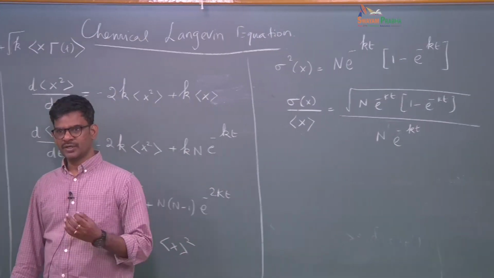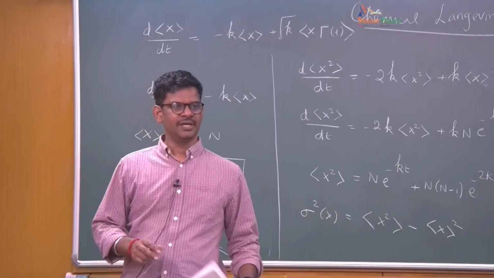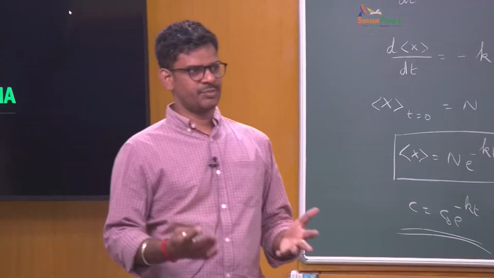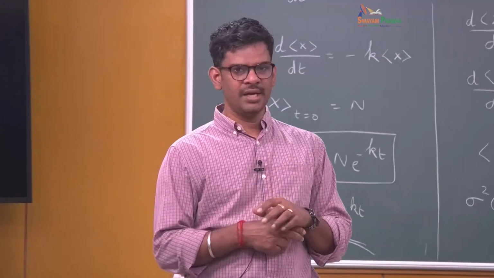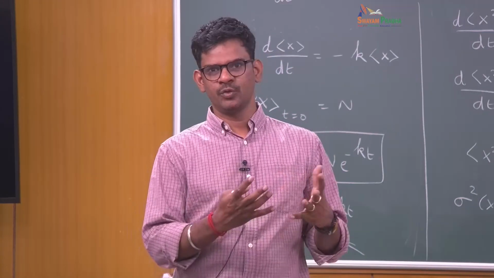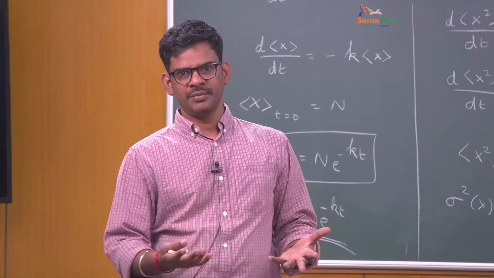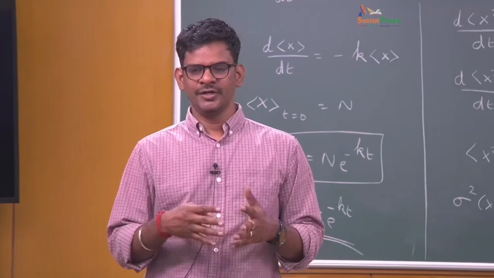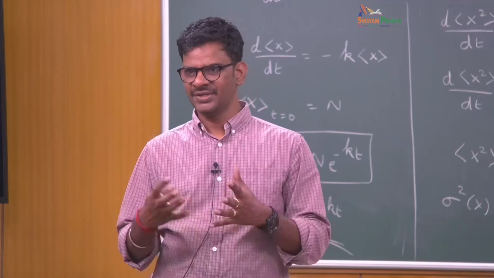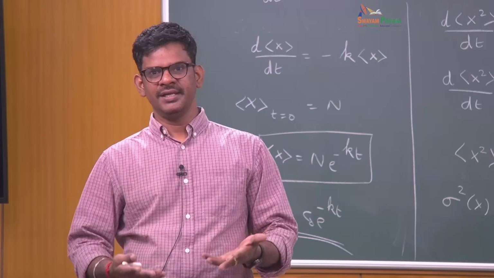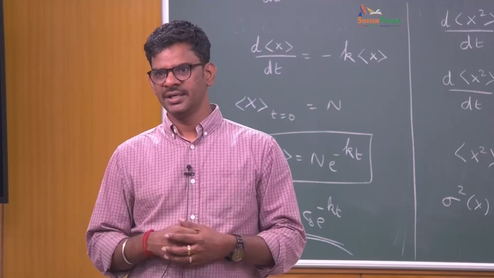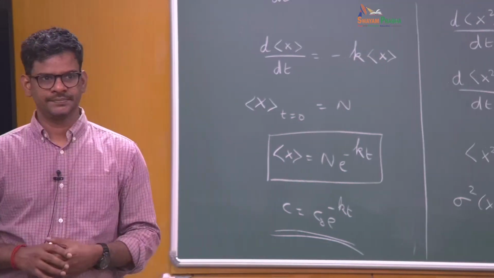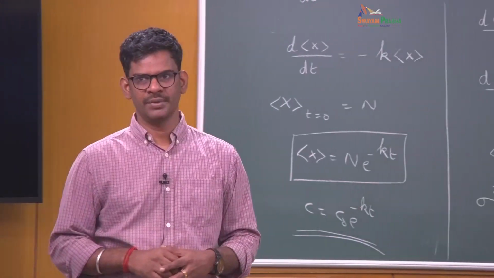So what we conclude here is that the deterministic approach is valid only in the continuum limit, when you are looking at a very large system size. Whereas now a lot of experimental observations are being made with a very small number of molecules. A reactor could be of picoliter volume, or a nanometer sized reactor, in which the number of molecules participating in a reaction is far, far lesser, of the order of hundreds or thousands or 10,000s. In that case our way of modeling these kinetics will have to accommodate the fluctuation inherent in the system, and the way you do that is through this chemical Langevin equation.